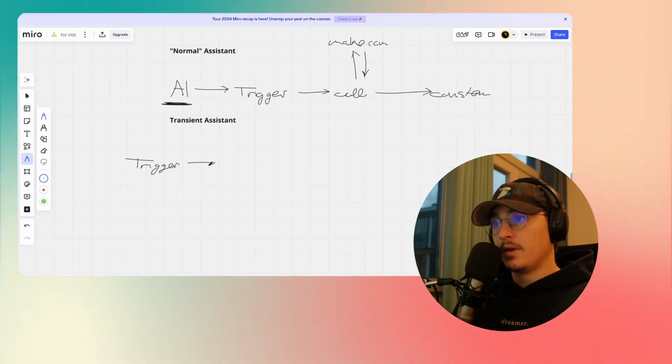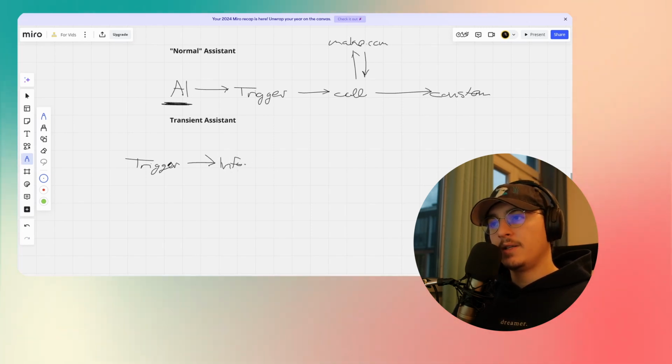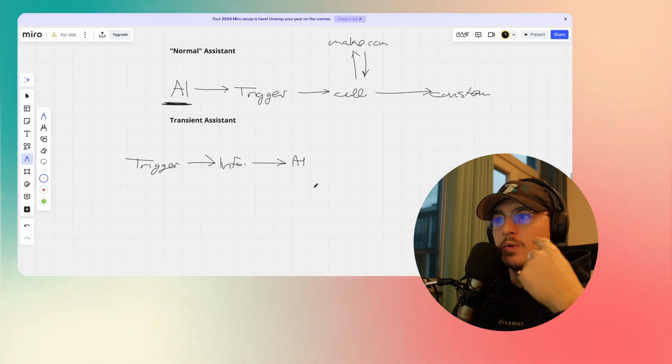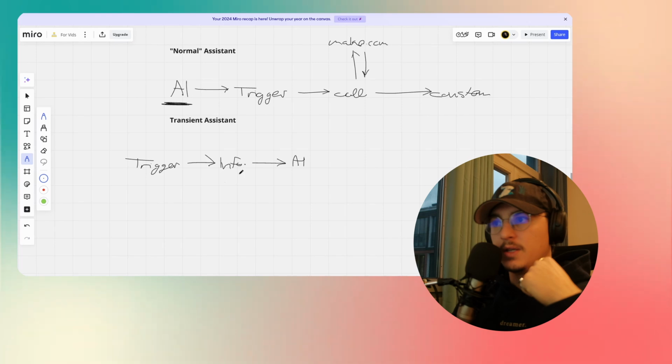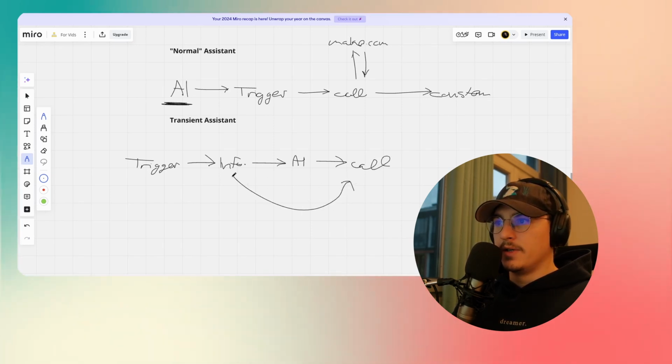But first, before starting the call itself, we get the info of customers from our database to then feed into an assistant that we are dynamically building. So for each call, we initiate a new AI assistant that has the personal information about the customer that executed the trigger. And then we start the call with the information already inside the AI or inside the call.